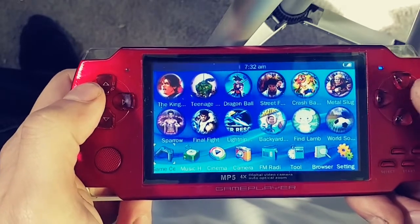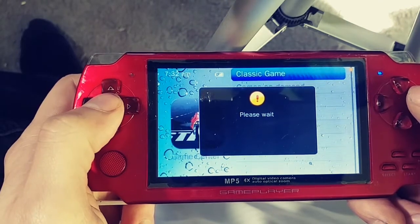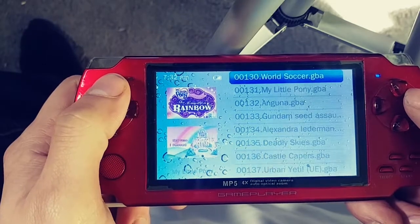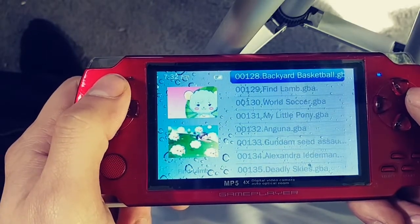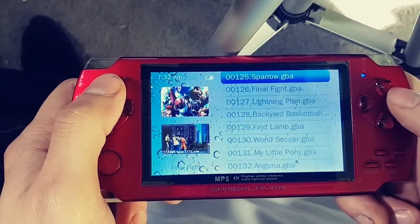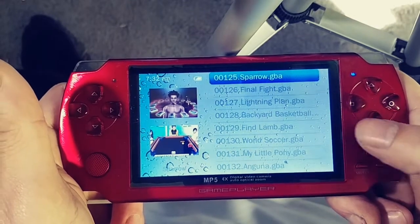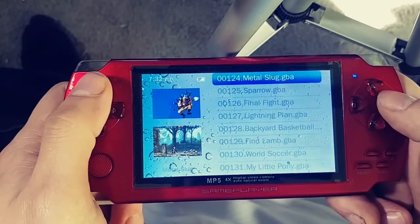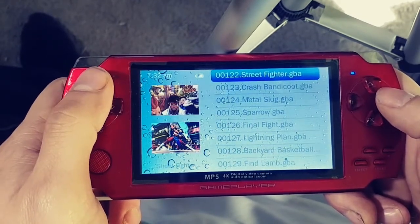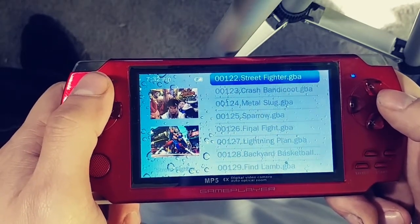I'm not going to go through all of these because you've seen it on the other device. I will go into the game center and into your classic games, which is the games that are pre-installed on it. And as you'll notice, these are the same games that are on the other one. Like I said, the only difference with this device is it has 32 gigs and it doesn't have that useless other analog stick over here because they copied the design from the PS Vita. If that analog stick over here worked and this thing played PSP games, that would have been amazing.